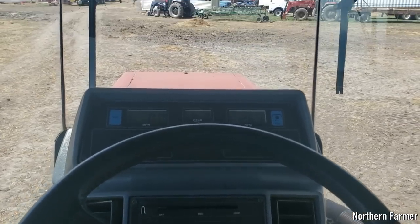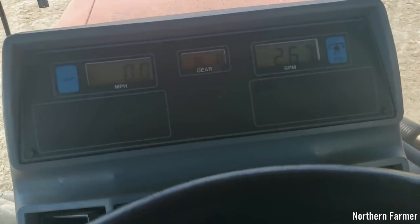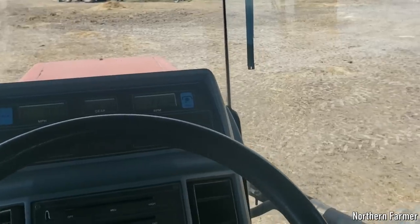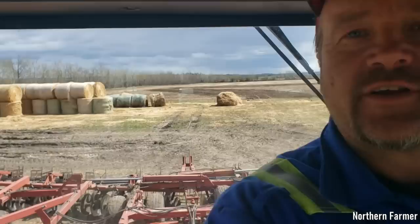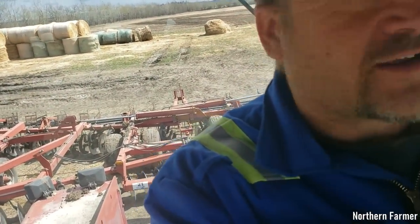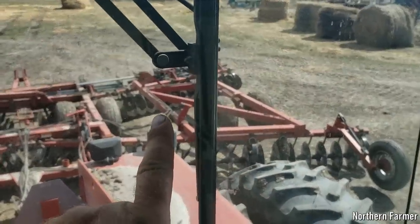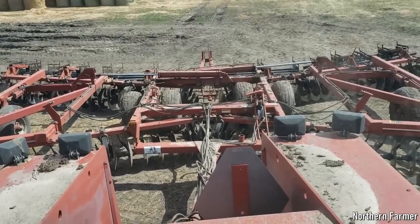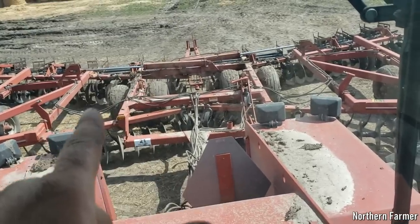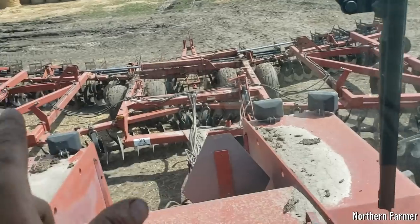So I'm in the 1950 now, got her fired up, percolating. Tack doesn't work. Just waiting for her to warm up here a little bit. So I'm hooked up to the disc right here. Kind of got a little bit of a depth adjustment problem on this disc, where the left hand side is going too deep, the right hand side is not going deep enough. So I noticed that there's these adjustment settings that I found that are on here, that side is missing.